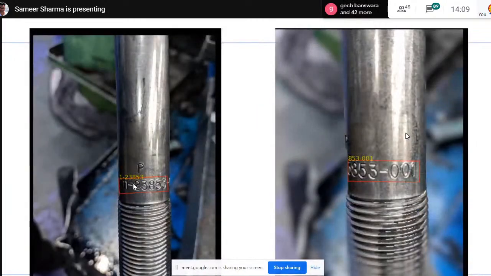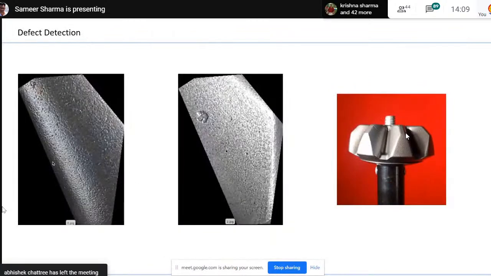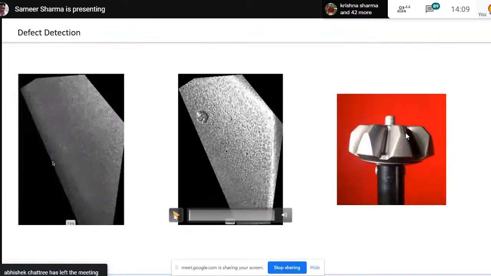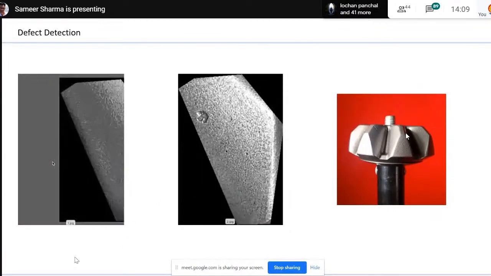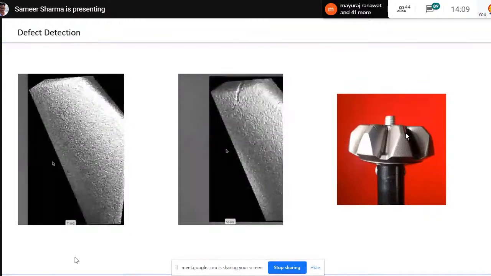Again, this is another example from the manufacturing field. Given components, that was tire, you are interested in the serial numbers, but suppose you are interested in extracting the serial numbers which are embossed on a part, that also can be done through OCR. Again, the defect detection, like I said, given these photographs, now this is how the model was trained. This is again property of PhotoGauge. So I thought I'll just show you.